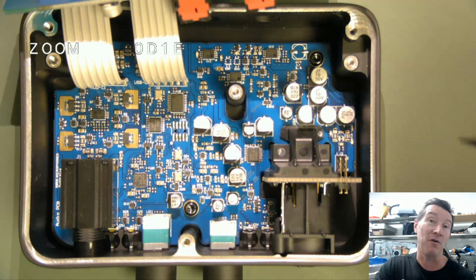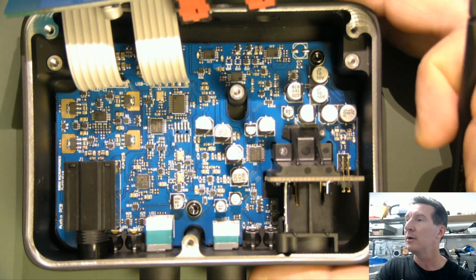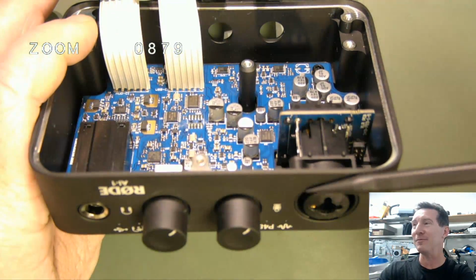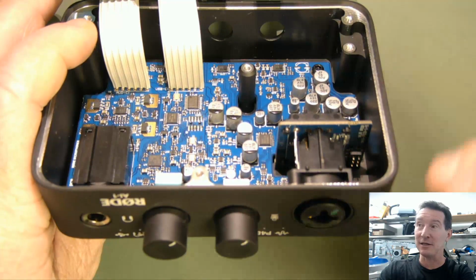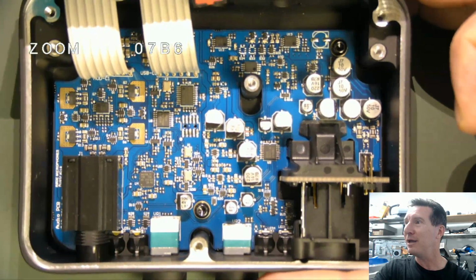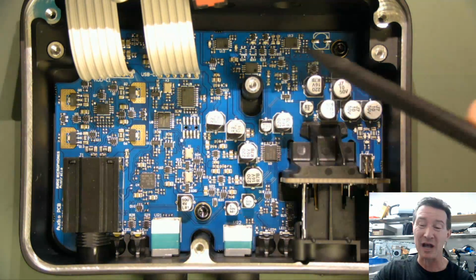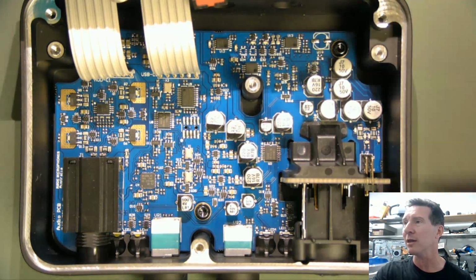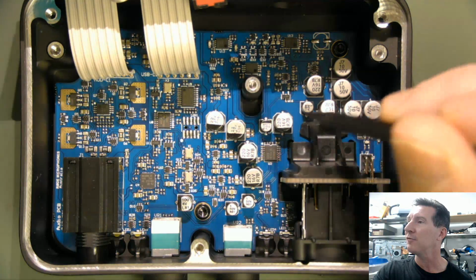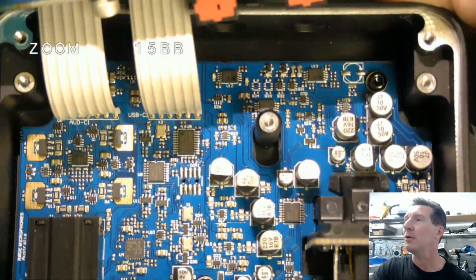Obviously, it's doing just fine because the performance apparently is really superb, like the low noise performance, everything else. I'm just surprised from a PCB layout point of view. Maybe marketing drove the design and layout of this thing. They said, this is what it's got to look like, PCB designer, make it fit. But if I was the PCB designer, I probably would have put that up there first, because you can run line level stuff across the board, that's all fine. But that microphone line is critical. So I'm just surprised that they're running it halfway across. But that's fine, they're getting away with it. It's just a rule that you're going to follow.